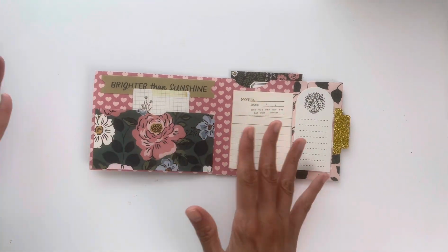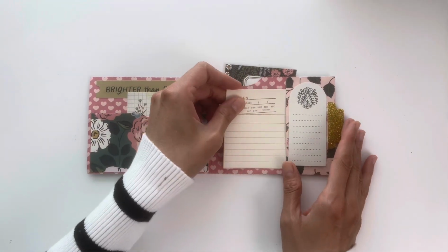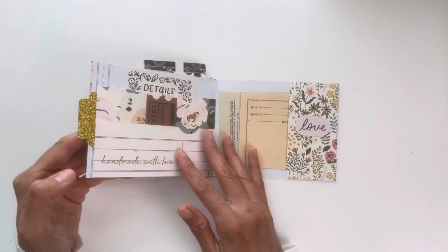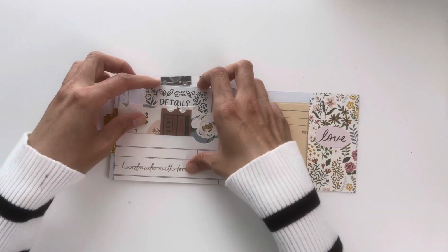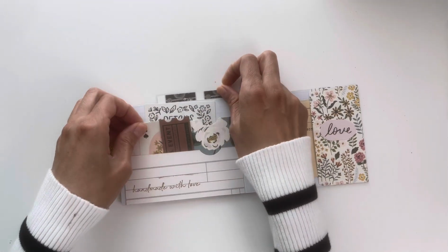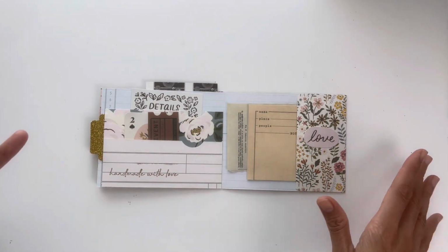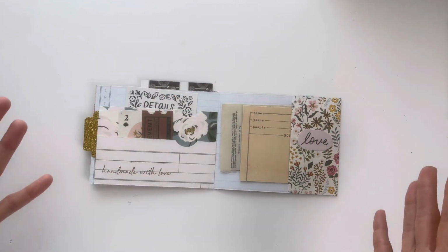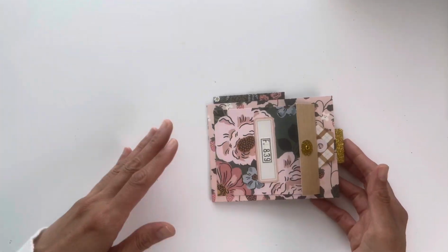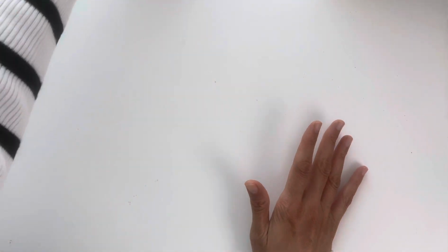Again, I'm just using more scraps, making pockets and things like that. We've got our little side pockets, and then we flip it, and I've got these double pockets here. So this is just going to be a scrappy day and also a budget day because, I mean, groceries are insane. Everything's insane right now. So let's use what we have, as well as me waiting for things in the mail while we're at it. So, all right, let's get started with this.